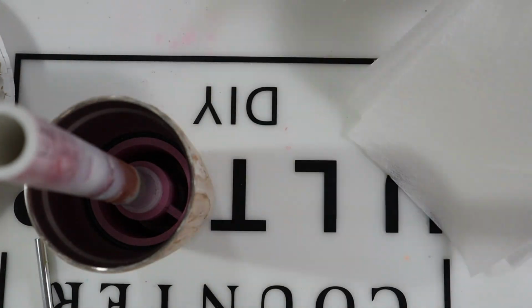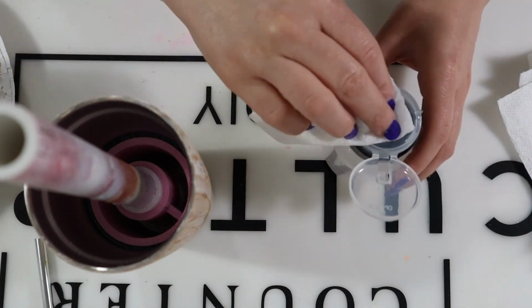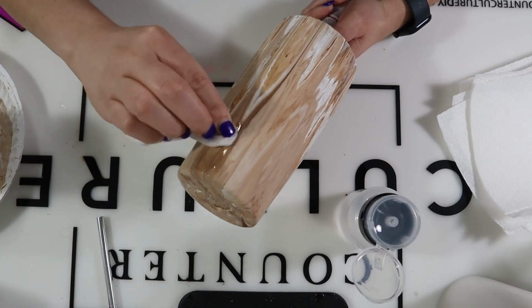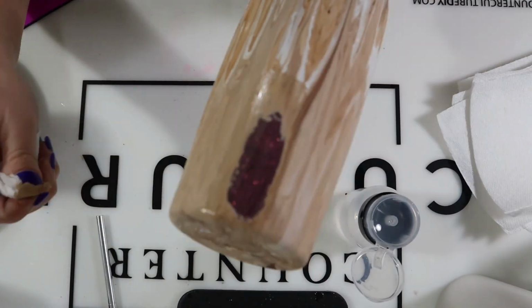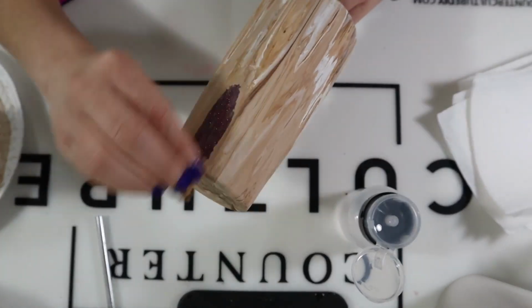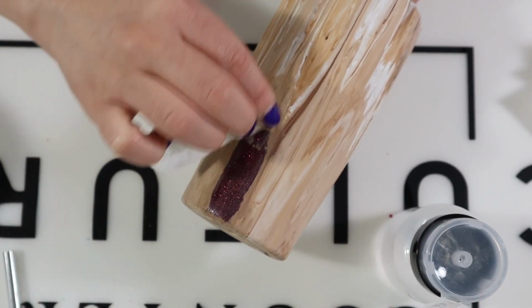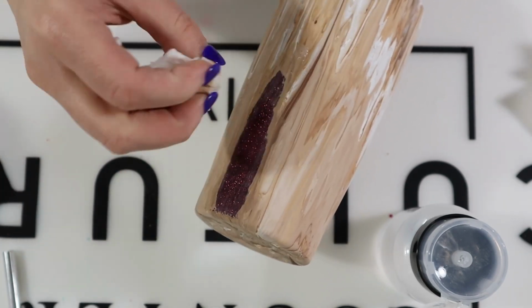from that tumbler. So I took some napkins and I cut them in half, and I also cut them in thirds. I'm taking my 91% alcohol and I'm rubbing that alcohol and napkin on that tumbler, removing that acrylic paint. So it's simple as that. You just remove any paint that you like, as much or as little acrylic paint as you like. Don't overthink this, just keep rubbing away and that paint will be removed.